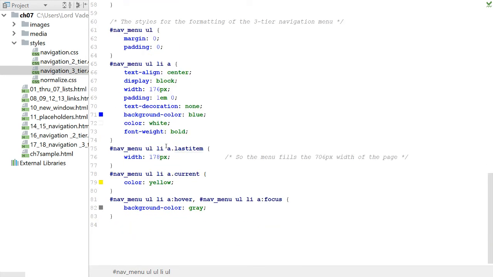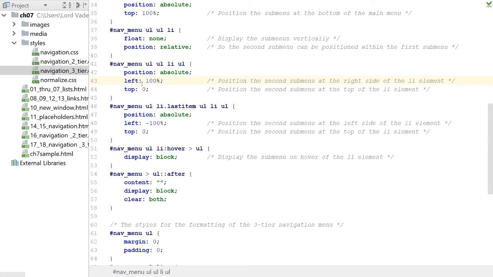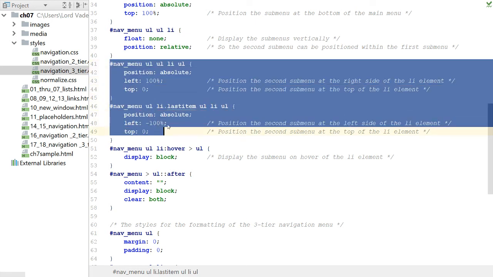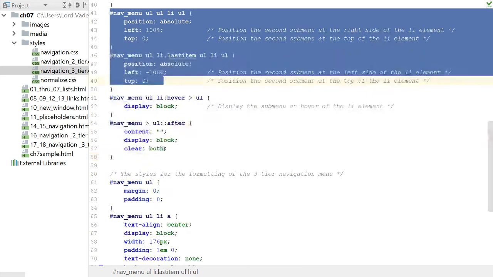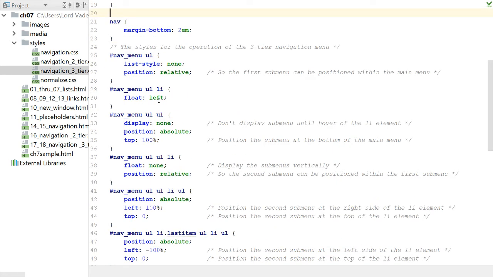So if you really look at it, about 98% of it's the same. The only part that's really different is this section right here, because this takes it and shoots it out to the left. This puts it back behind where it was. So you have a good example of some menu systems inside there that you can take a look at and play around with. One of the things is what would happen if I didn't have this float left. Let's say I say float none, and I go back and I launch it.